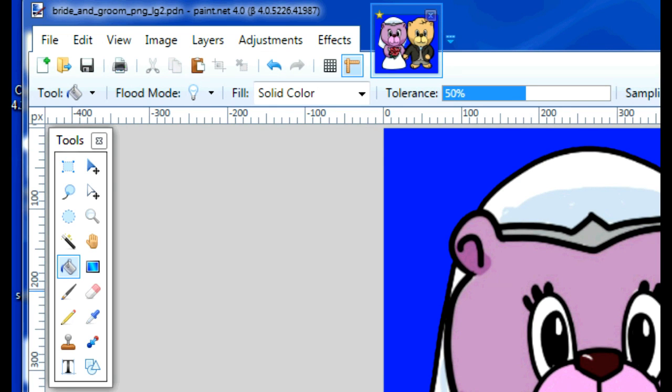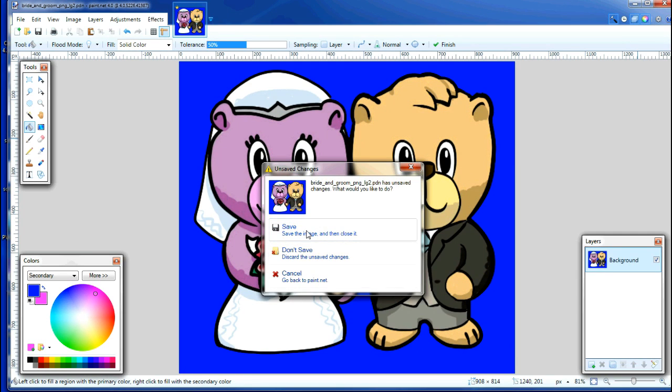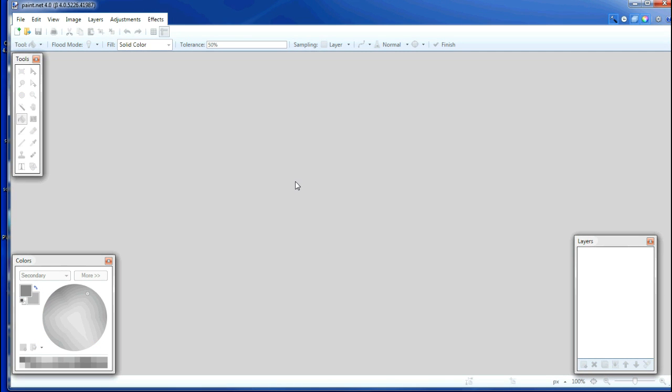So if I were to try and close this down now, I'll hit the red cross on the thumbnail and it'll give me a warning, and I get a chance to save it, not to save it, just discard it, or to cancel the operation. I'm not going to save it because I've already got 2 copies of that. So that's how to open a file, how to close a file, how to save a file.